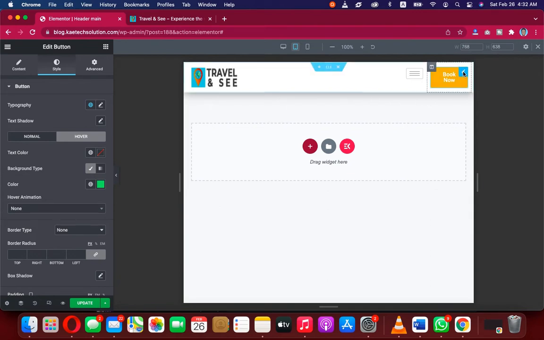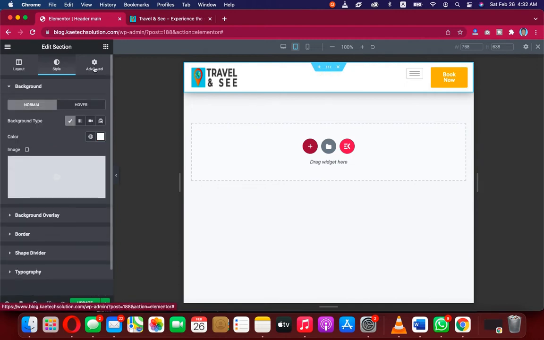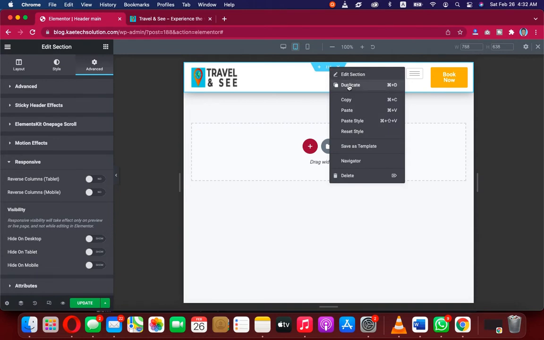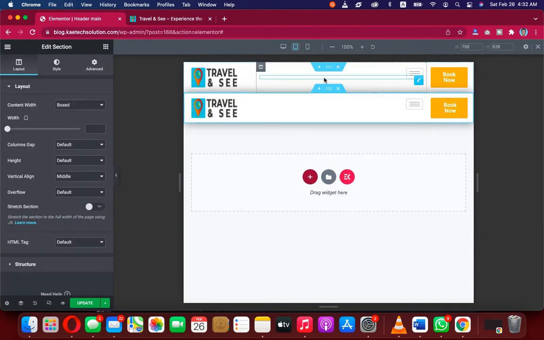Okay, so now I don't want to show this button over here. So what I will do is I'll hide it, or let me just leave this button over here, but on the mobile side I will hide it. Or better still, we can decide to hide this main section. So let's go over here to the responsive side, and then hide it on tablet and mobile. So let me duplicate this one. I right click and then duplicate it, so that will be twice, so that I'm not going to create anything again.